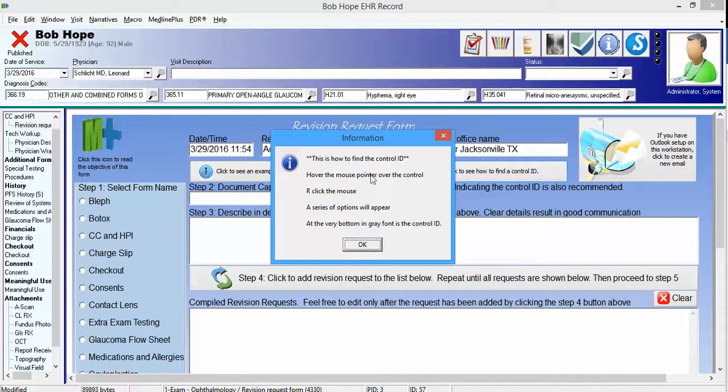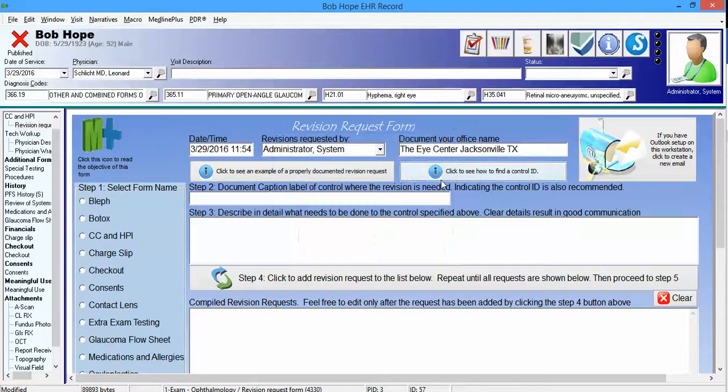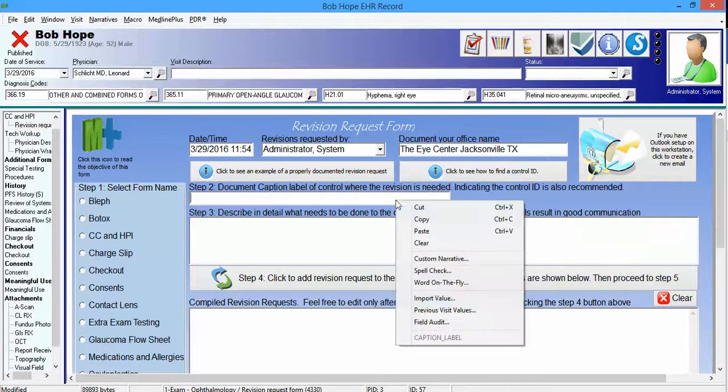Essentially, you'll hover the mouse pointer over the control, right-click it. You'll look at the options that appear, and at the very bottom in gray is the control ID. I will demonstrate that by right-clicking this, and you can see the control ID for this is called caption_label in uppercase. It is specific.